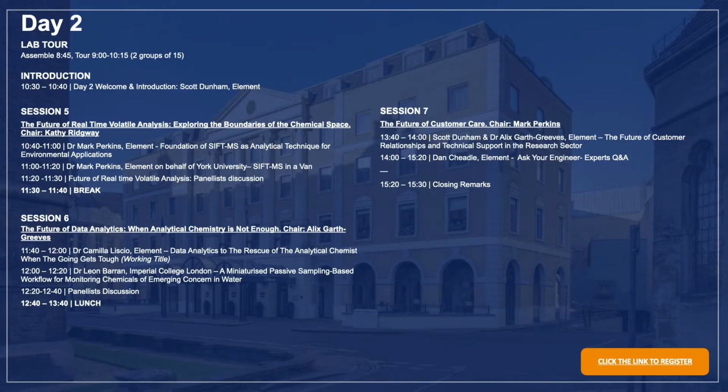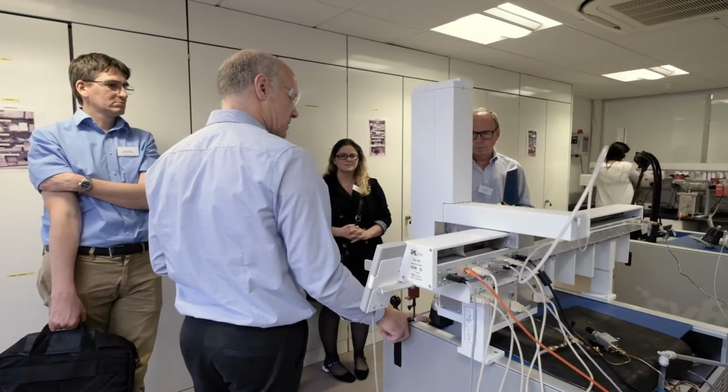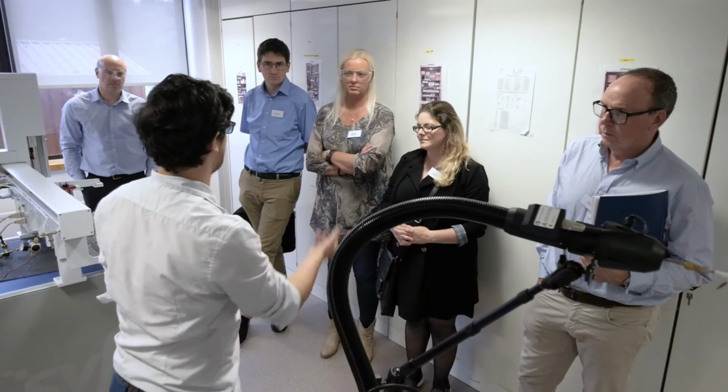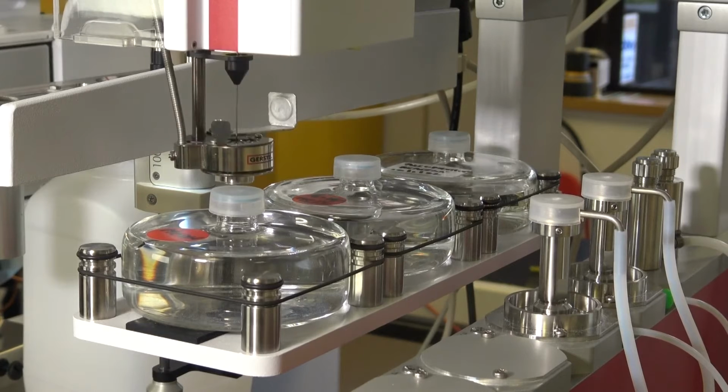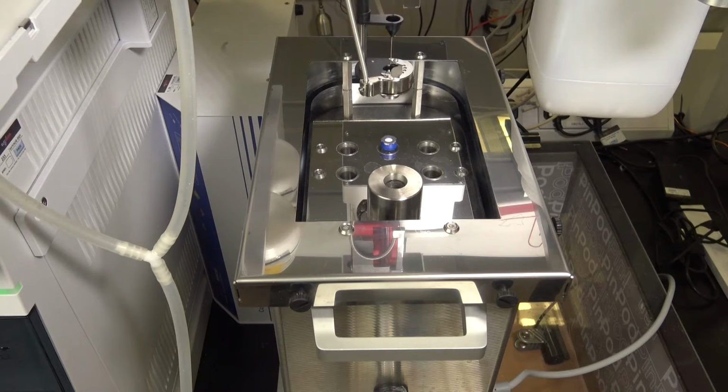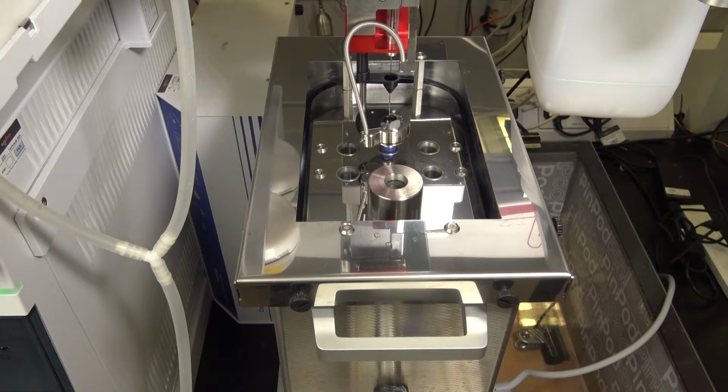While on the second day, we start in the morning with a lab tour for those of you who have managed to register, where you will have the opportunity to see all the automation in action coupled to GCMSs and LCMSs, to speak to all of us of the application team and ask questions. Then we start with a session in the morning, followed by lunch break and a session in the afternoon, which will lead to the end of the event. The session in the afternoon will also include participation of some of our service team, the engineers, and you will have the opportunity to ask some technical questions in the Ask Your Engineer session.